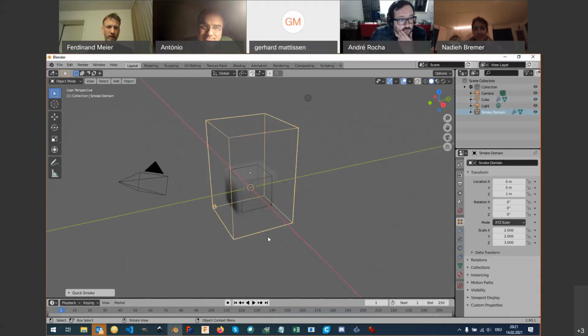It adds a cube, makes it a domain, adds another cube, makes it an inflow or a geometry object that is going to be smoke. And if we hit play, we should see a column of smoke rising. And once it hits the edge of the domain, it will just stop.